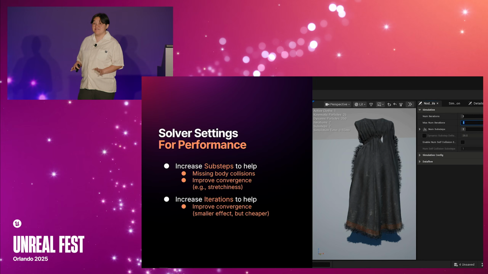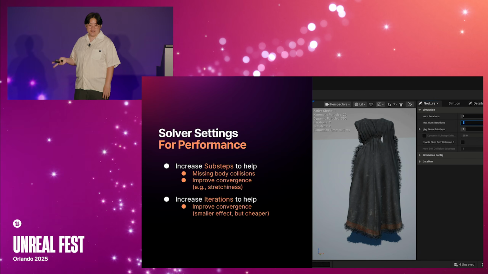One way to increase convergence without this effect is to instead increase the number of iterations. Increasing iterations tend to be less effective at improving overall convergence than the equivalent number of substeps, so it may take some experimentation to find the right balance. However, in this case of series cloak, we use 2 substeps and 2 iterations, which tend to be common for simulation meshes of this size and weight, especially when you have the more complex collisions that we had.